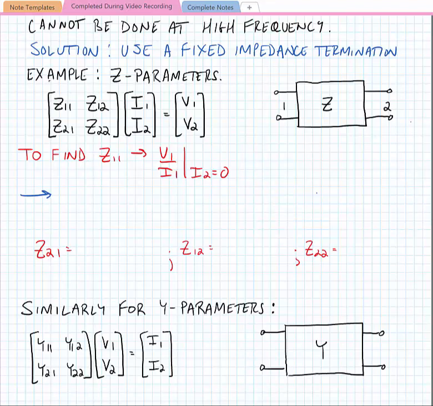Okay, well how do I do that? I could add a test source. It can be a voltage or a current source. Here I'll make it a voltage source, and I can measure the current flowing into port 1 when I leave port 2 open. So i2 equals 0 means port 2 is open.